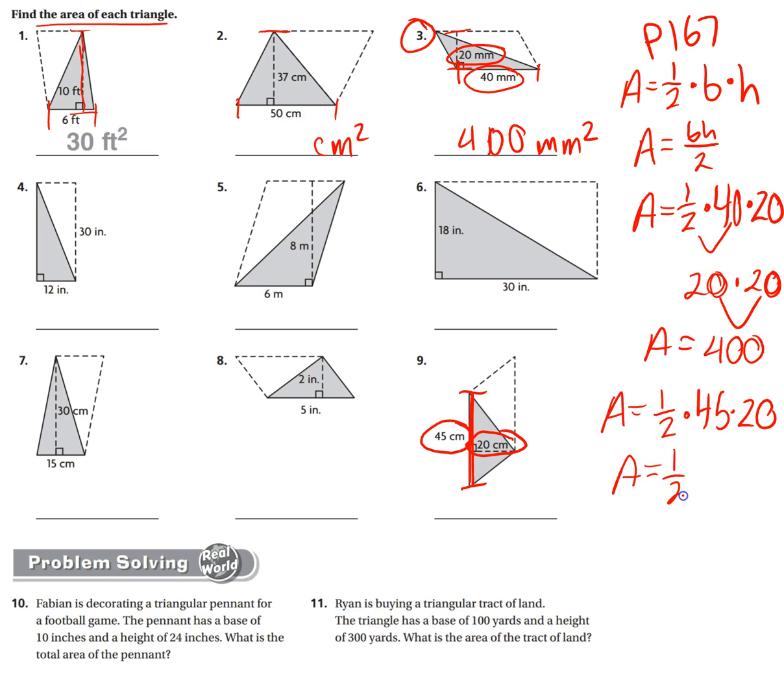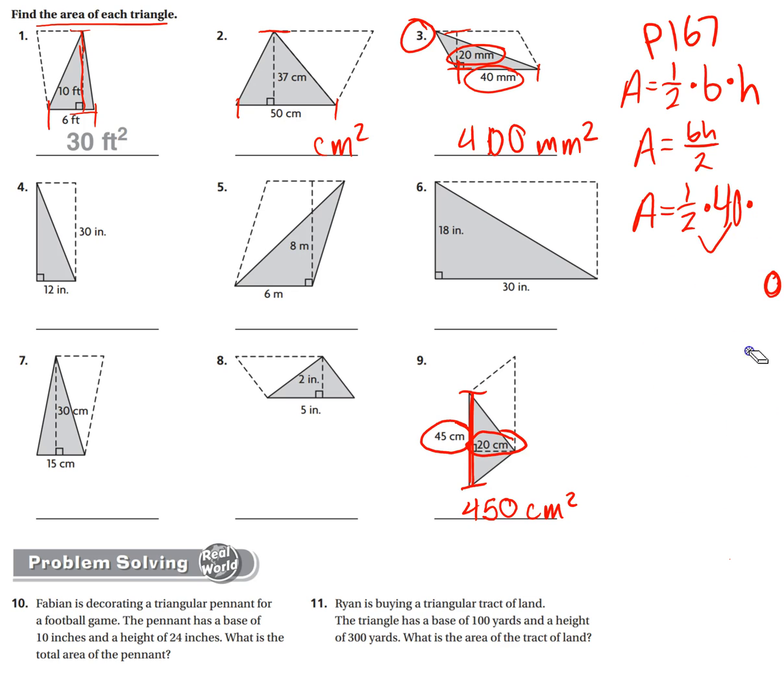So I would actually rewrite this particular problem as 1/2 times 20 times 45, because I can change the order if all I'm doing is multiplying. So half of 20 is 10, and then I'm just multiplying 10 times 45. That's easy because I can think of that as just 1 times 45, which is 45, and then add the 1 zero that I ignored. So the area is 450, and it's centimeters squared. So you're doing the same thing on each one of these: 1/2 times the base times the height. Same formula each time.